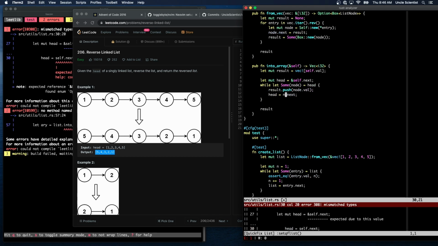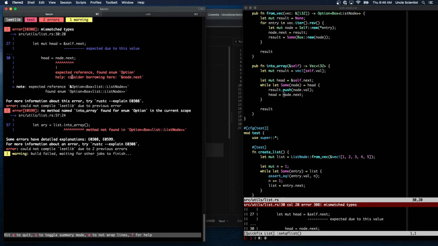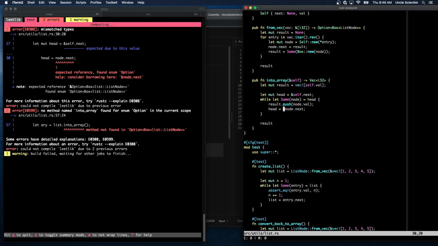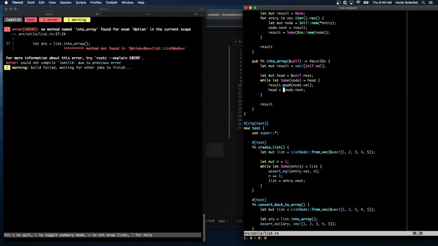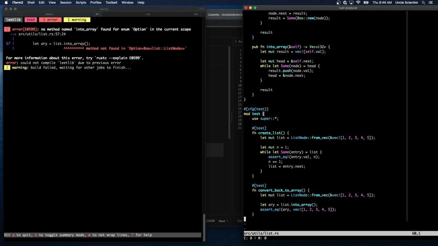Not self.next, node.next. Not node.next. Reference node.next. And this is still not found. Oh, unwrap.